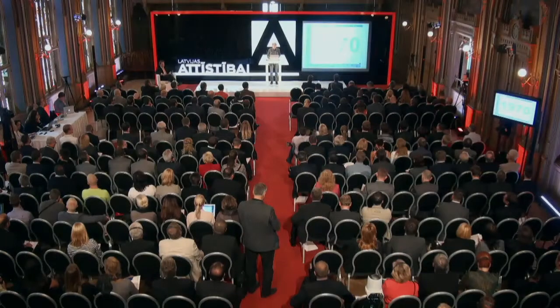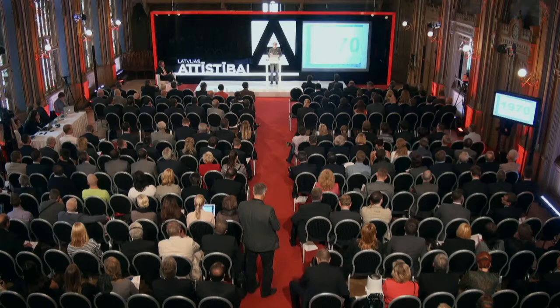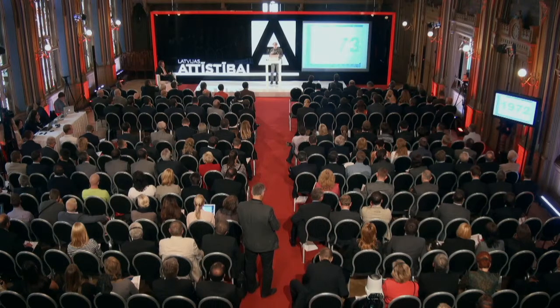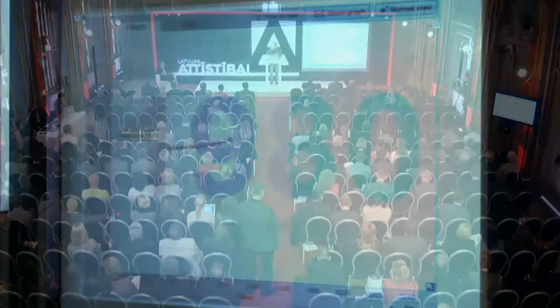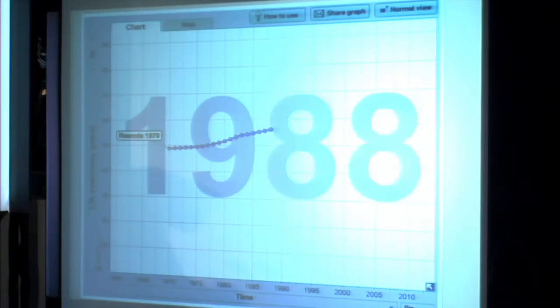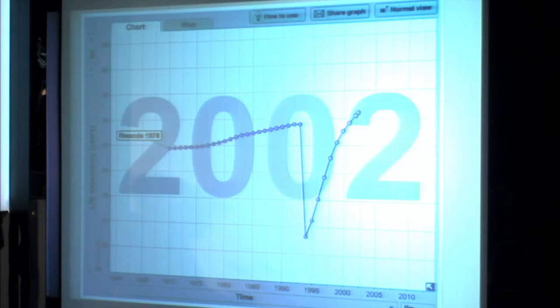The growth rate is one thing, but if you look at the health numbers, it's the same thing. This is life expectancy in Rwanda, which was low before the civil war as well, and experienced a huge drop, maybe one of the biggest drops that you can see in a country if you look at the graph.